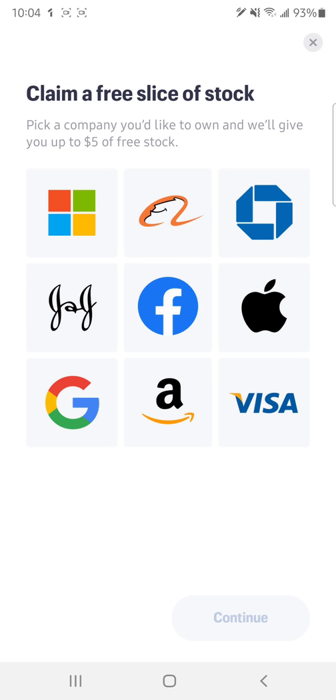Okay, so it had me put in a profile picture, so I just grabbed one of me at the beach a couple weeks ago. Just threw that inside there, and I got to tell you, the initial setup of the app is really kind of slow. They have you enter your phone number because it's an app, so they're probably more interested in keeping an easy login for you. And then you put in your name, put in your email. It hasn't asked me any personal information. I thought it was going to go straight into creating a brokerage account with your address and stuff like that, but it hasn't asked me any of that now. It did ask me for a profile picture, so I just threw one inside there.